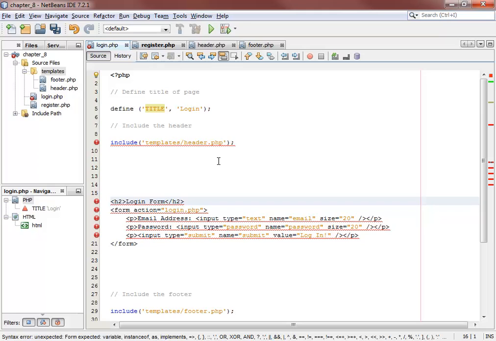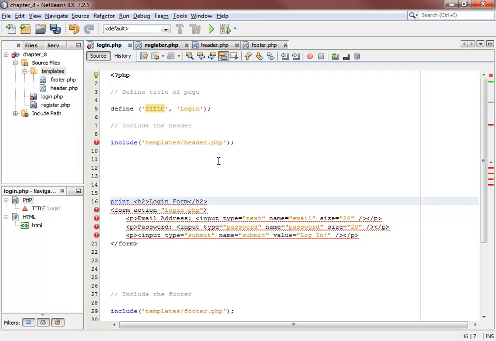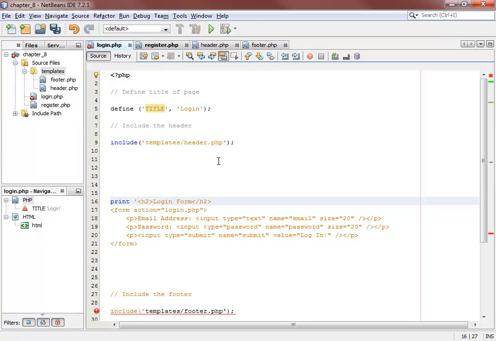What we're going to do is type this in. Right here it says H2 login form. We're going to do a couple of quick print statements here. I'm going to type print and then open quote, the login form, close quote.